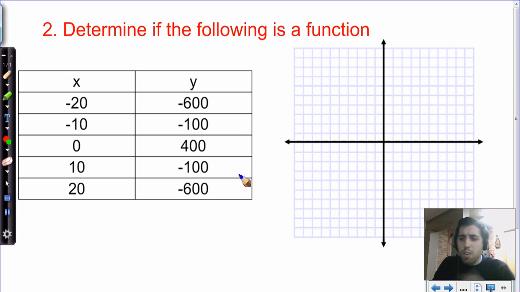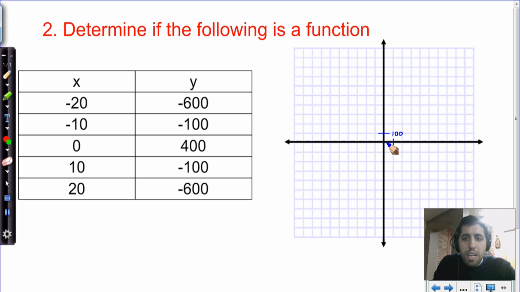But we need to think of, okay, what's going to be a good scale for this one? Well, I know my Y's go all the way to 600. Just go by 100 each hash mark, and that way we'll get all the way to 1,000. We won't use it quite all. My X's go up to 20, though. And I have 10 hashes, so we could go by 2. We could go by 4 or 5 would be good as well. We could go by 10 even if we wanted, but let's go by 4. I'll hopefully space it out a little bit.